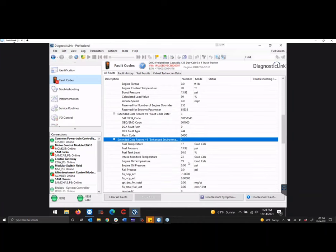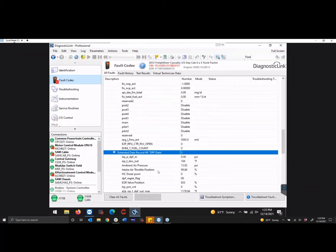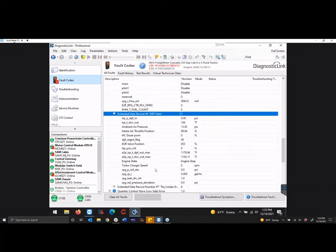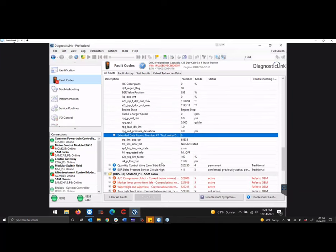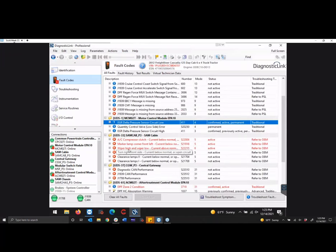And then as we just keep clicking these expansion boxes, it's just going to give us more and more information. Some of it's going to be good. Some of it's not going to be very useful. So again, we can just come through here and see what the vehicle status was when this fault code happened, how many times it happened, and what the status of all the parameters and their actual values were at the time the fault code occurred. So once we click all those drop downs, we'll get all that information.